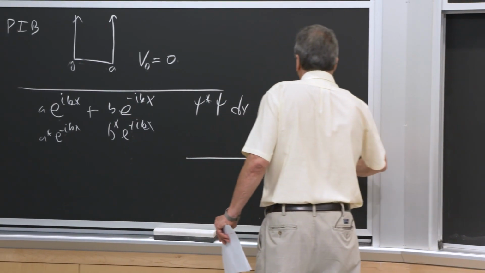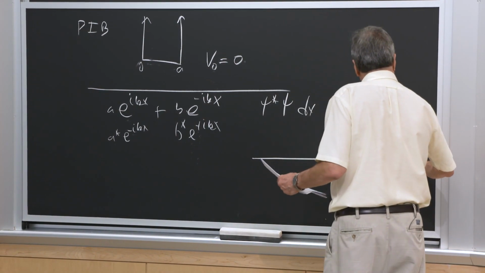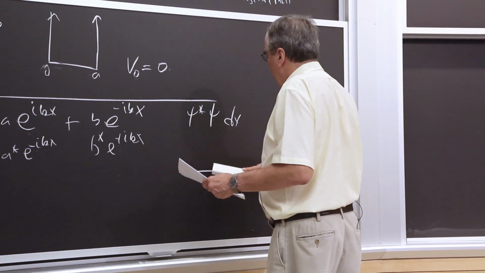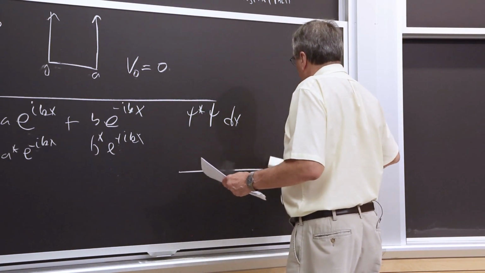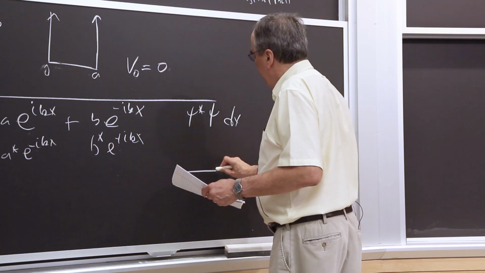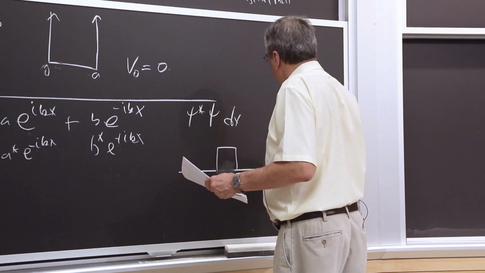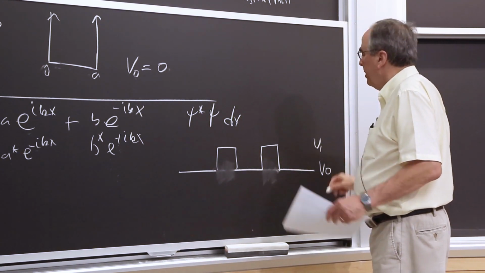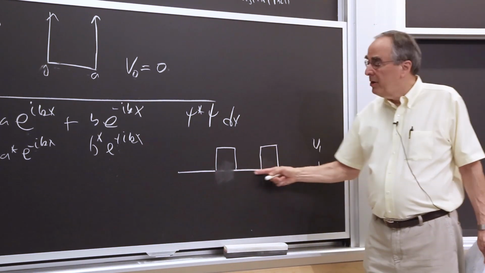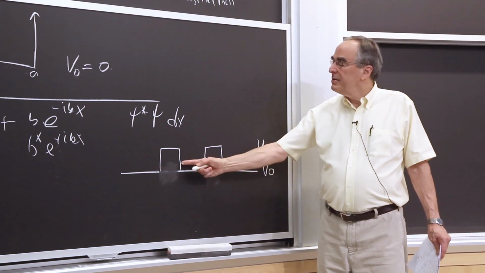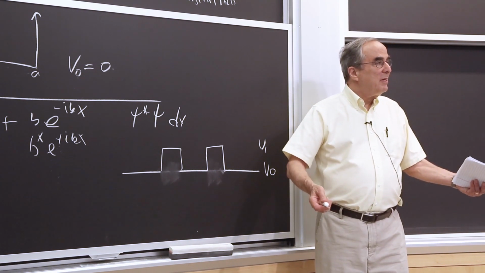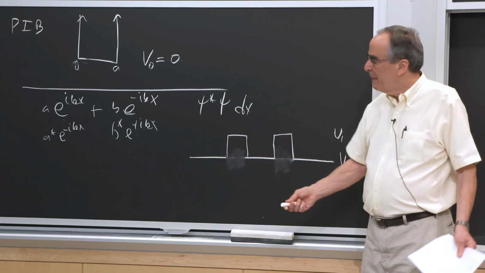Okay, another challenge. So this is V0. And the only problem is this V0, well, it looks like this. So this is V1. Okay, so we have now a particle in this strange hybrid between a free particle and a particle in a box.